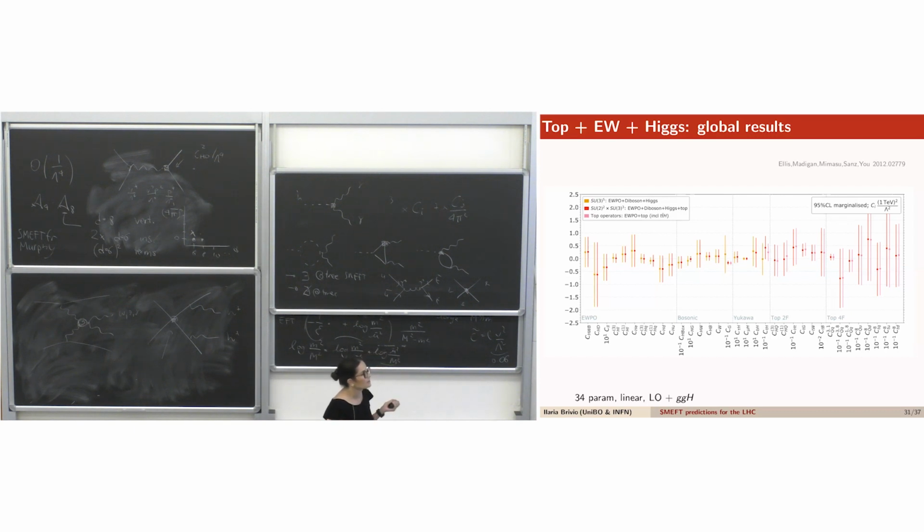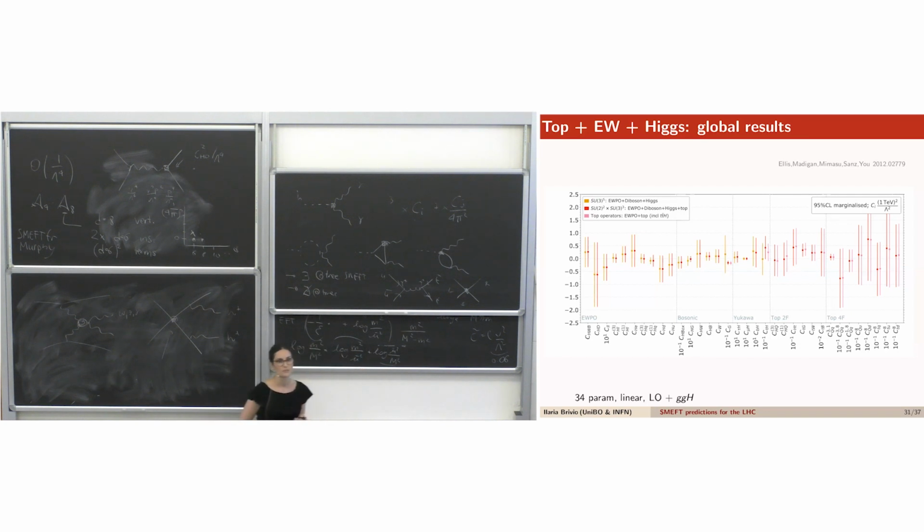You can also see that everything is compatible with 0, because if you don't put the deviation in and correlations are okay, nothing comes out. The bounds here are of order 1 in a scale where lambda is normalized to 1 TeV. So the target is to go below the 1. When it's below the 1, you're converging. And this is the case for most of these, not really for the top ones.